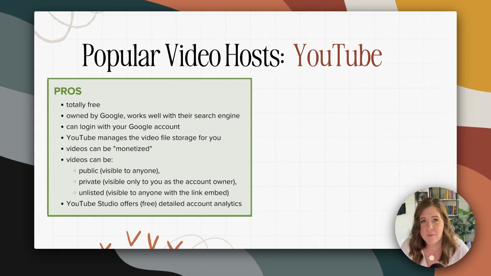The videos themselves can be public, private, or unlisted. The difference: obviously, public means anybody on YouTube, basically anywhere, can search for it and find it. Private videos are private to you as the account owner only. That does not mean they are secret with a secret link you can share with people. Only people in your account can see it. Unlisted videos are not public, so not searchable, but with a direct link to the video, they can watch it. So you can link to the unlisted video and you can embed unlisted videos as well.